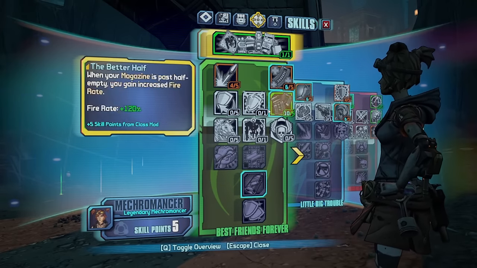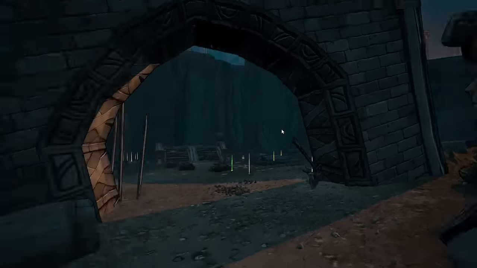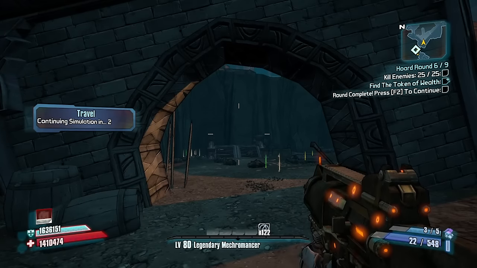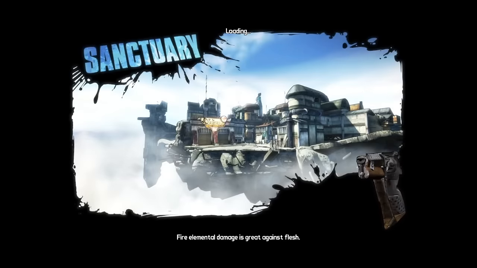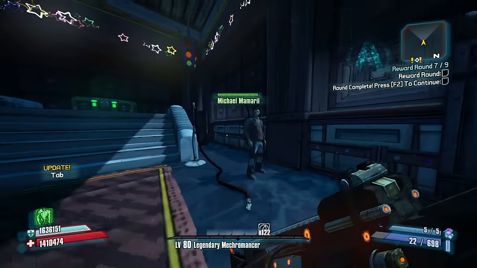So, let's go Death Trap stuff, and then Unstoppable Force. Let's roll. Let's go. Unstoppable Force giving us that movement speed and shield recharge delay after getting a kill.